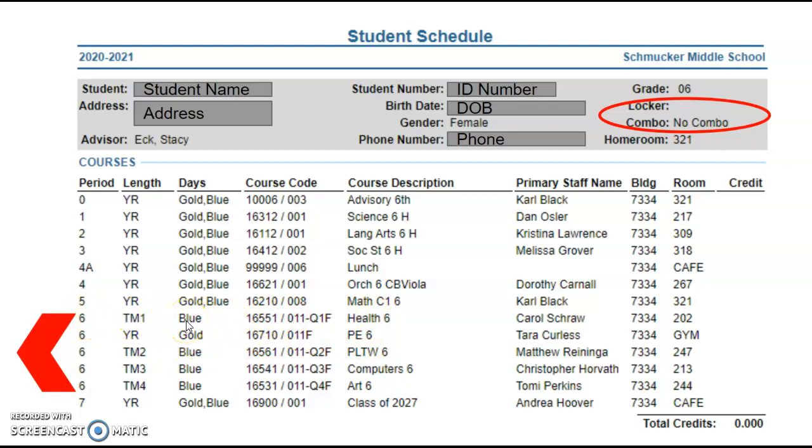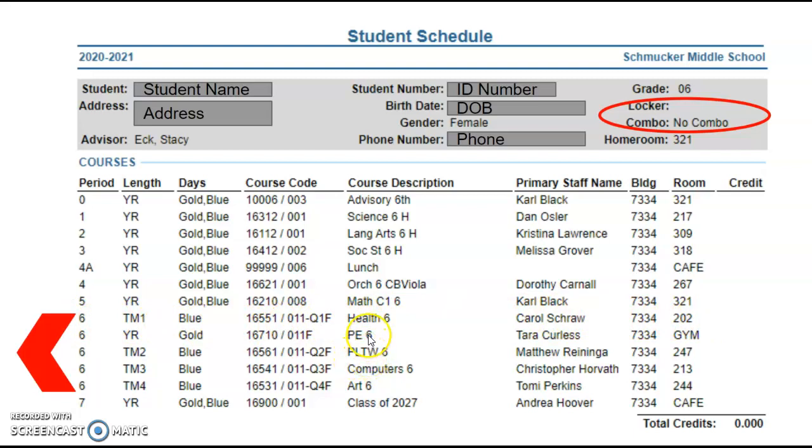So if school were to start on the very first day, this student might go to PE, and then the next day they go to health. Then they circle back to PE, then they go to health. And the student would go back and forth throughout the first 9 weeks, every other day rotating between these 2 classes. After the end of the first quarter, the student would continue to have PE every gold day, but they will be done with health, and we can almost cross that off their schedule at the end of the first quarter. And now they're going to cycle through Project Lead the Way.